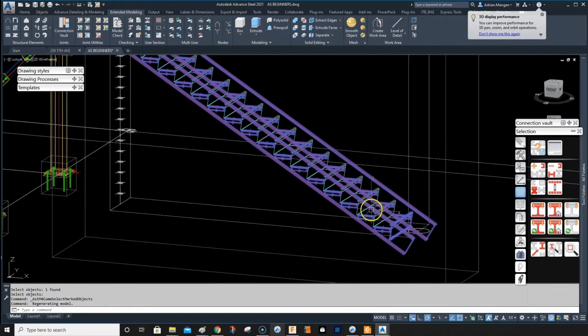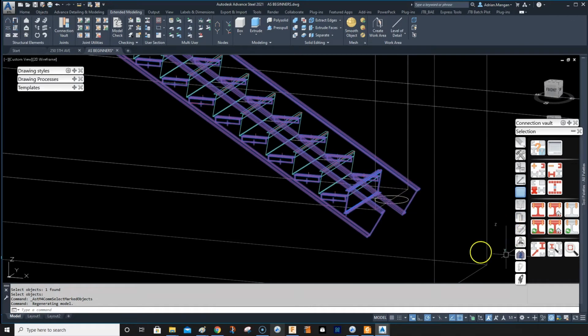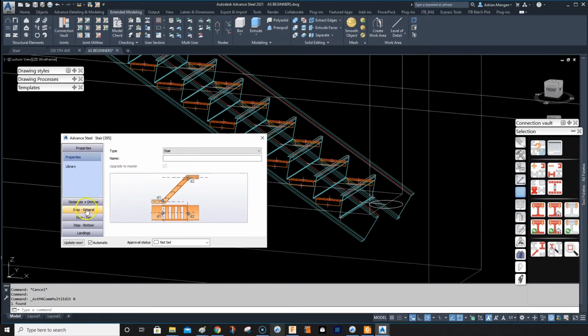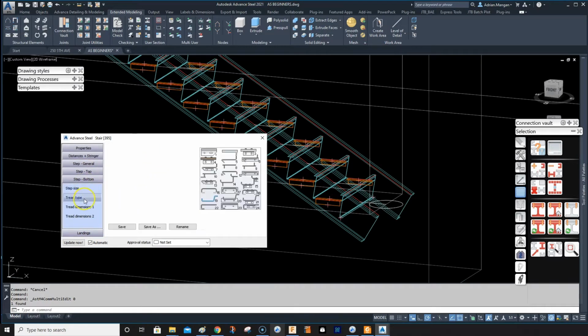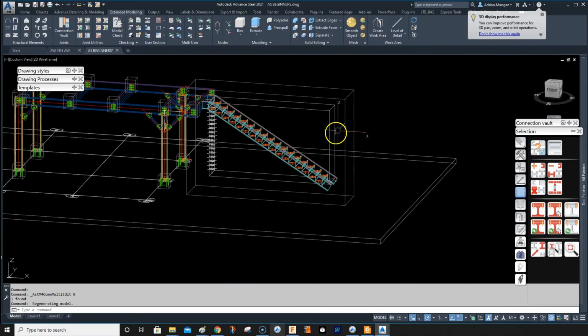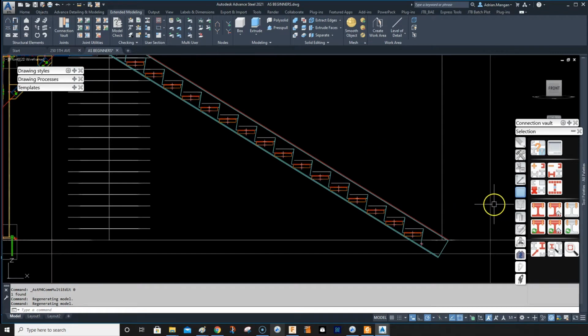The bottom one needs to be altered. You can see that it has not changed. So what we're going to do is, this is a different one. If you go back into your stair macro, if you go down to your step bottom, thread type, you can see that it is just a weld and it's at the workshop. I want that to be at the site, so that's good. So now we're getting there, so let's look in from this side. Let's open it again.